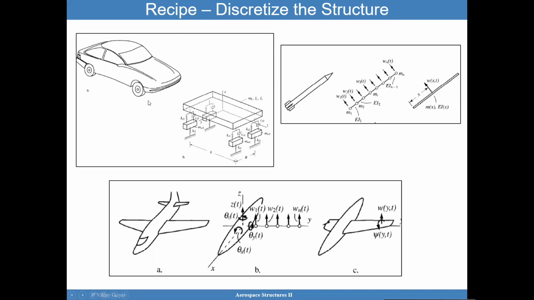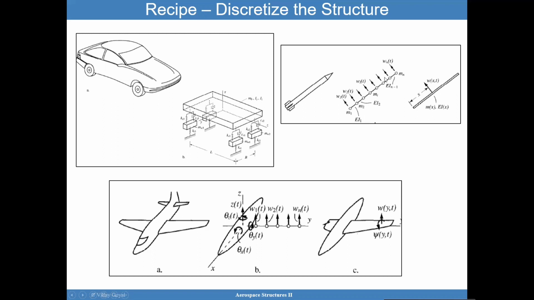What we're after here is to discretize the structure. I have a car. I could represent the car as a mass with springs and dashpots. One of the springs here could represent the tire, the compliance of the tire itself, or the stiffness of the tire itself, and then you have the dashpot, which could be representing the shock absorber. And so this is a very simple model that can be created for this car. If I have a rocket design, I could represent this as a beam with varying modulus. And so you have the mass at each of these locations.